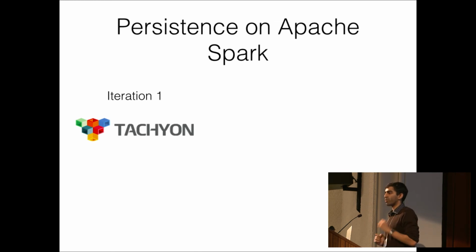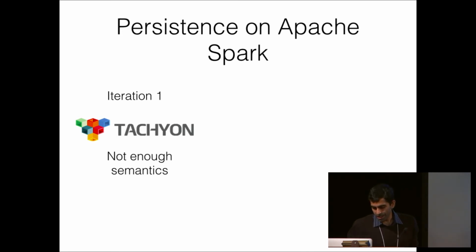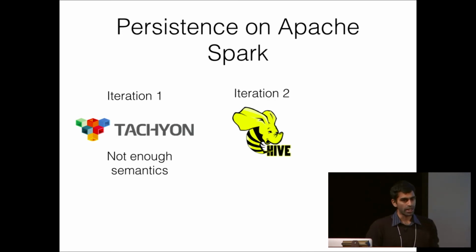We needed the structure. We needed the SQL semantics. We needed to be able to push down our filters to the base data to avoid having to scan the entire data. So then we went to Hive. We said that, OK, what happens if we now scrap Tachyon, we start having in-memory tables in Hive that persist, we start doing some batch joins, now we can push down those filters. It turns out Hive is extremely slow, and this didn't exactly work out.